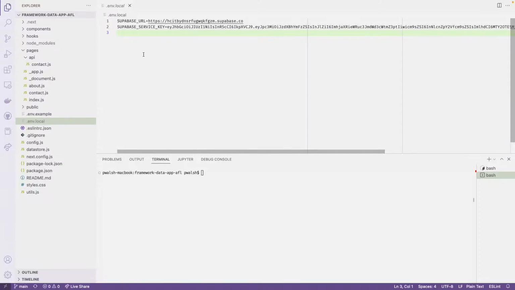So what I've done is pasted the URL of my Supabase database into here, SUPABASE_URL equals, and then SUPABASE_SERVICE_KEY equals.